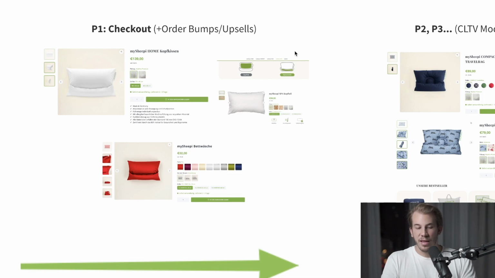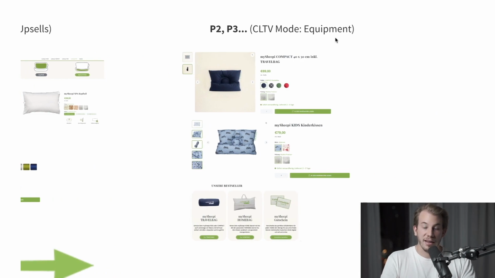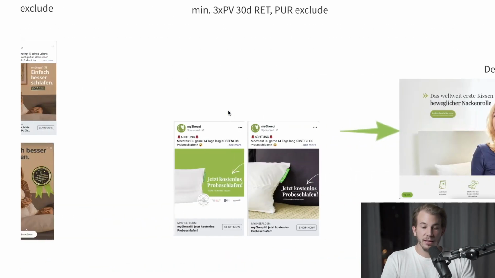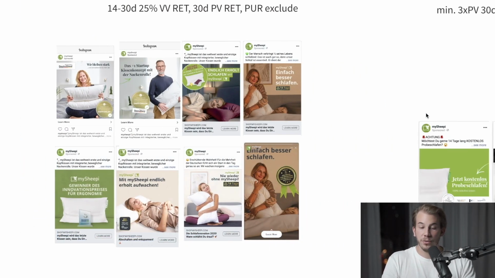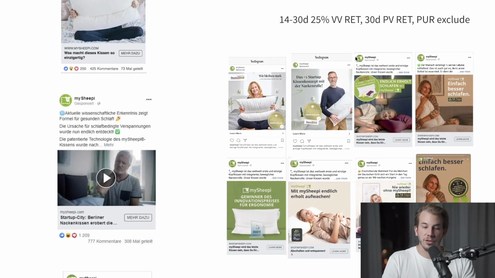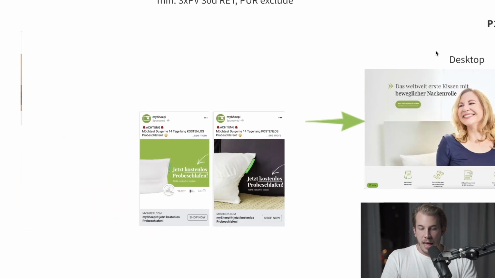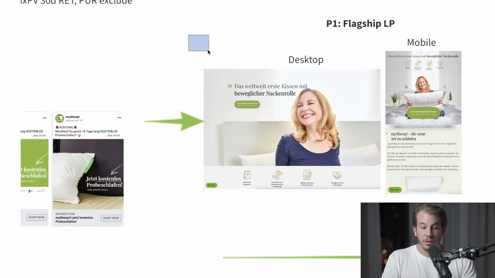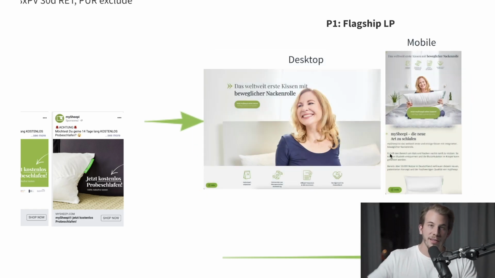But overall, I would say the average was around 250, 300 euros, which is amazing when you acquire your customers at scale for 20 to 40 euros, which is exactly what we did by basically averaging outbound CTRs around 1.5 to 2% for all the years, even at scaling to budgets of up to 10, 15,000 euros per day. Having a sales page that converted with 3 to 4, 5, 7% conversion rate on a product which costs more than 100 euros in the first transaction, which is also really good.